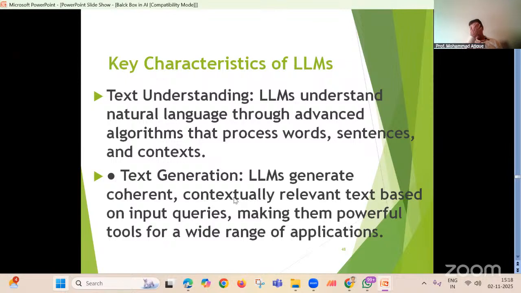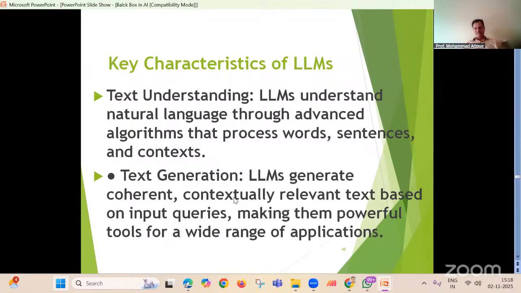This is typically the way in which we respond to any question asked by somebody, maybe in the examination hall or in a general one-to-one interaction. We look at the words, we look at the sentence, and then we look at the context in which the question has been asked. Those capabilities are inherently present in all these LLMs.